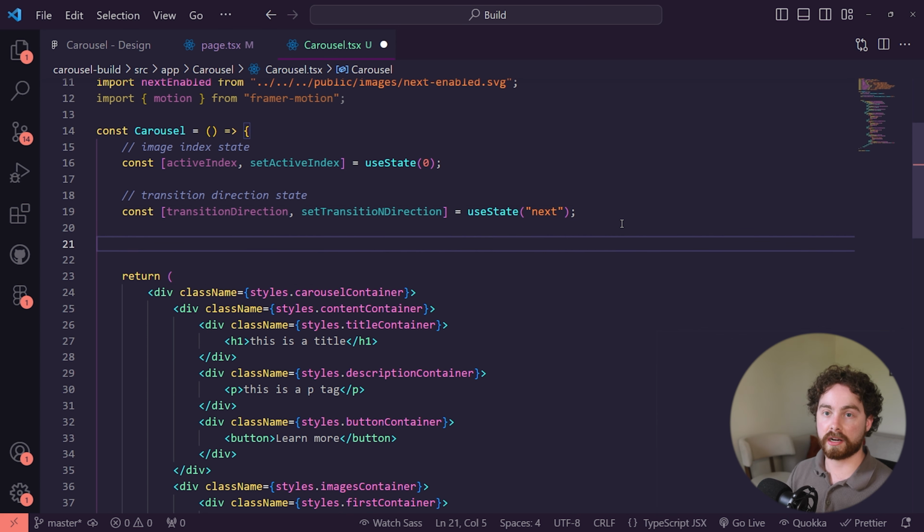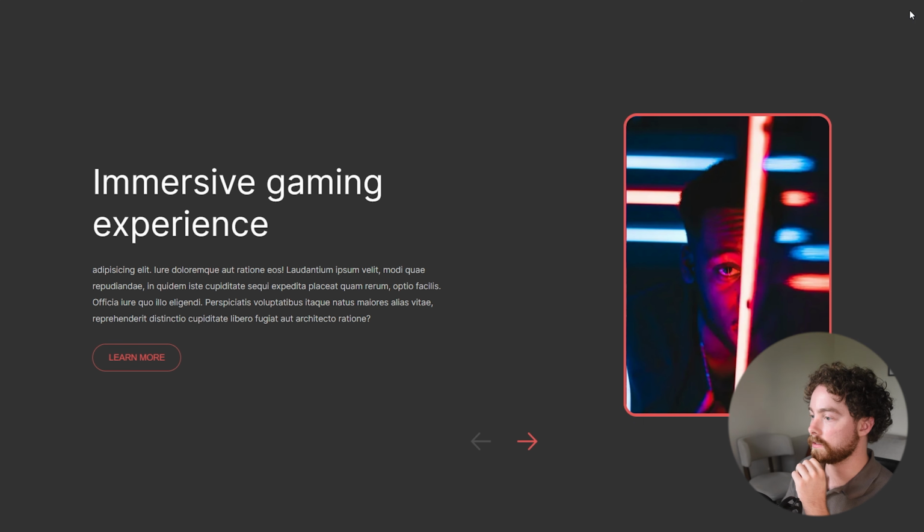So what we can do now is go back into our browser, and as you can see, when I change it to the next icon, the arrow here changes to the enabled version and we have this nice hover effect. And when it's back to the value of 0, it's gone to a disabled class name. And yeah, that's how it's starting to look. And that's looking really, really good. What we're going to do now is apply this same principle, but to the next button here. That way, once the active index is set to number 2, we can change this to a disabled version.